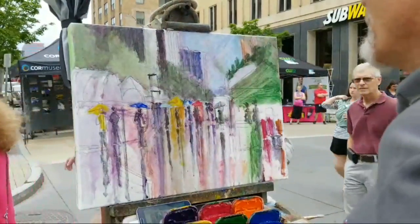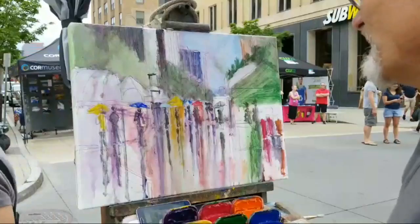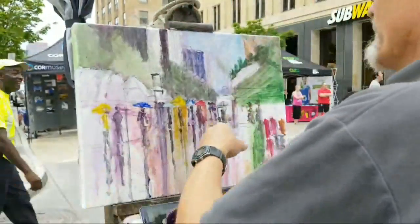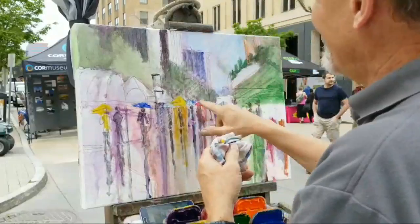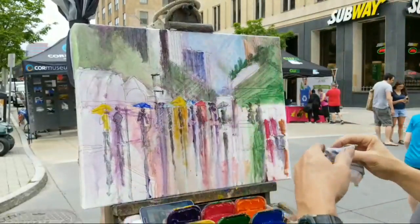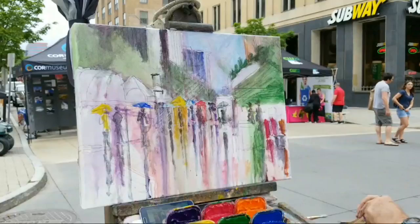Okay, I'm going to do glaze next. I'm not exactly sure what colors I'm going to do. Ooh, that was interesting. I didn't do that on purpose, but I like it. Yeah, so I'm going to warm it up first.